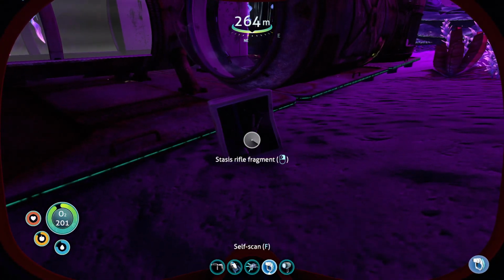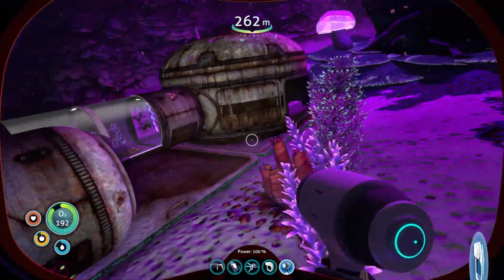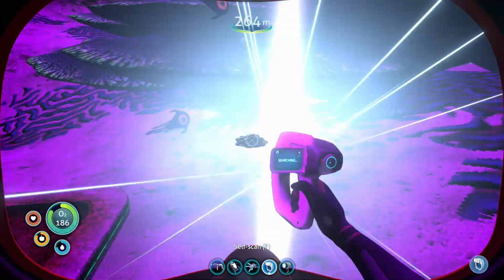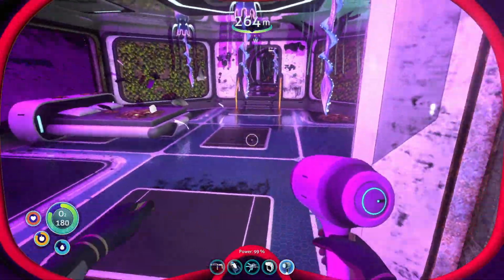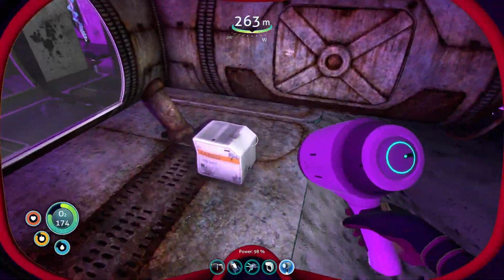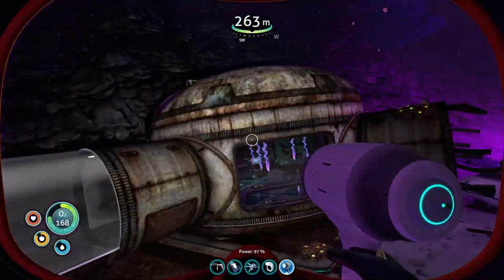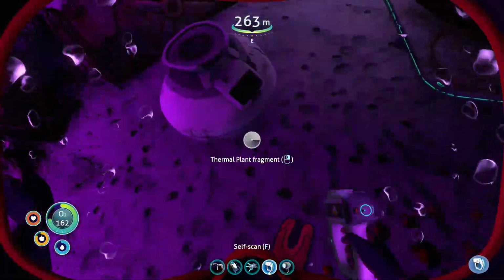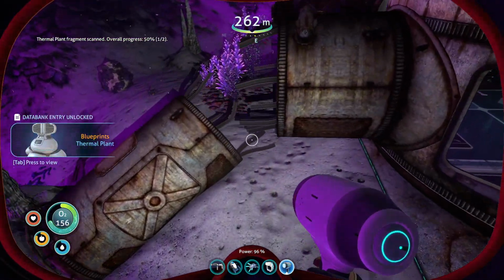Stasis rifle. I don't remember if we have stasis rifle. We do. Okay. Oh. Well, we already have this. Where is the... How do I get in? I want to get in. Stasis rifle we have. Ah, here it is. Hearing weird sounds again. Thermal plant I think we have, maybe? Nope. One out of two. Okay.